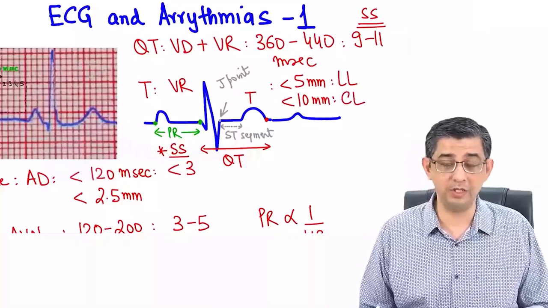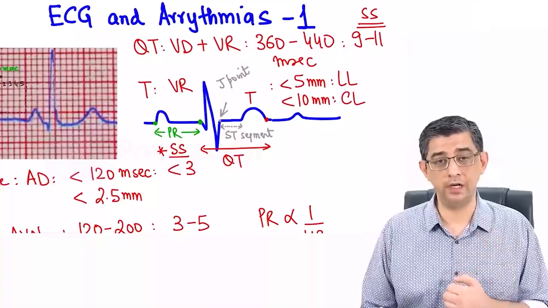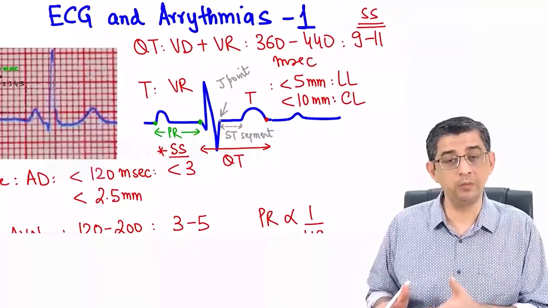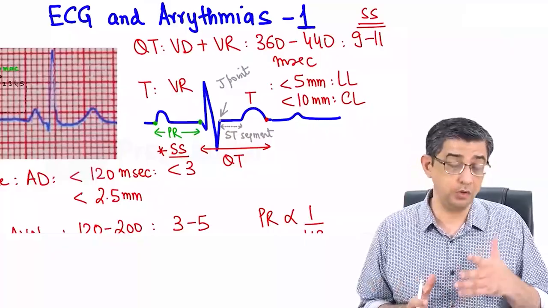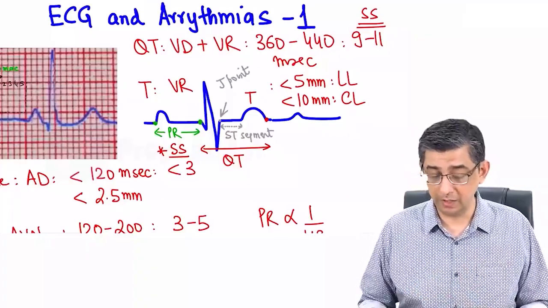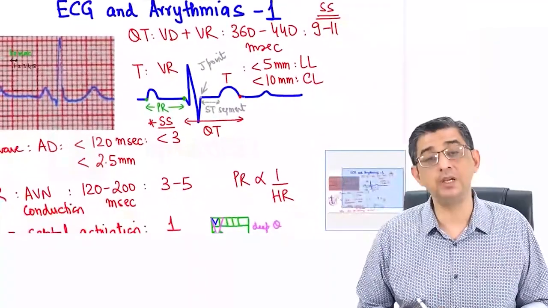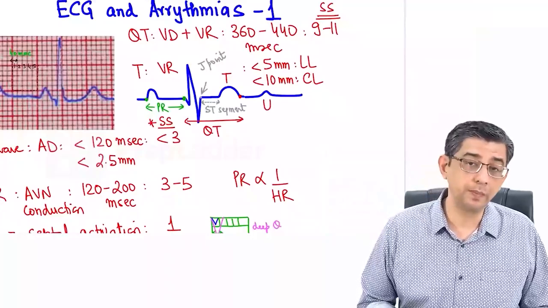And why that is important is because we're going to talk about conditions like hyperacute T waves, tall T waves. So when I say tall T waves, it has to be more than the amplitude that we're discussing. And that's important because we're also going to talk about conditions where there would be flattening of the T wave. At the moment, guys, I've talked about some normal waves in the ECG, and now you can also see another aspect coming up, that is the U wave.